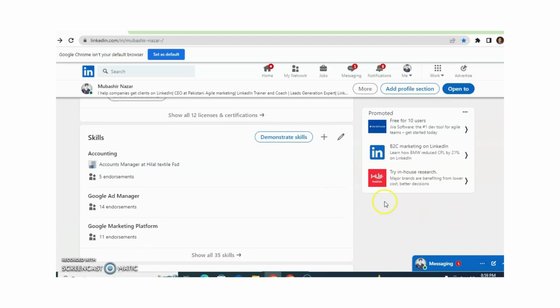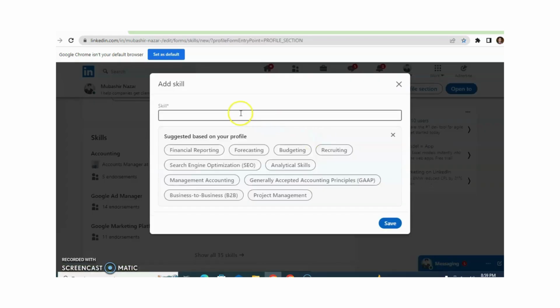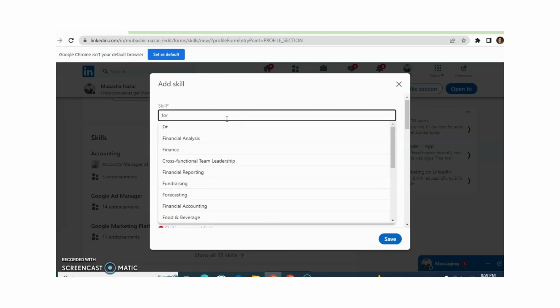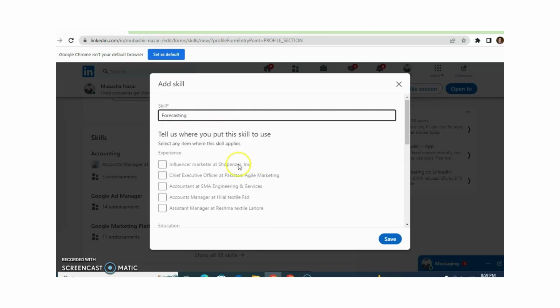How can you write your skills? You just need to click on the plus sign. And here you can write your skills. For example, I'm just writing forecasting here. I'm writing the skill, and here I need to select the experience.